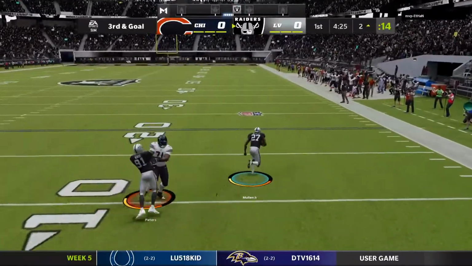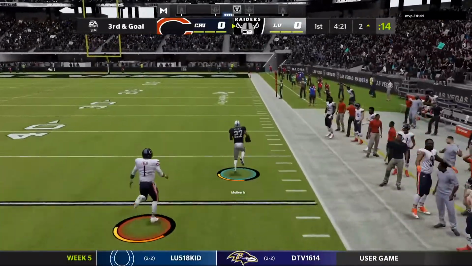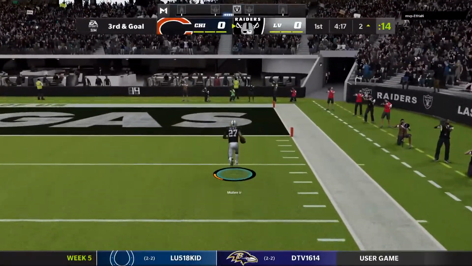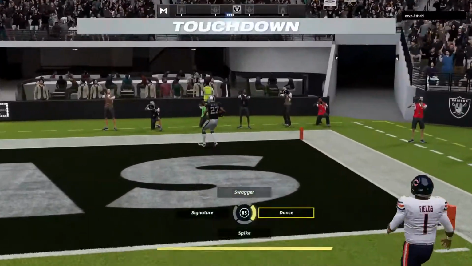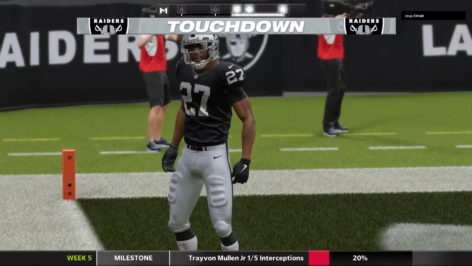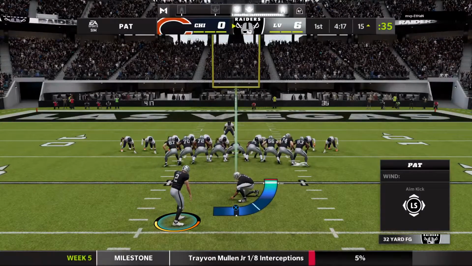Rifles one, and that's going to be intercepted. Picked off by Trayvon Mullen. He's at the 50, the 30, 10, and he takes this one back into the end zone, and the Raider defense delivers a score.